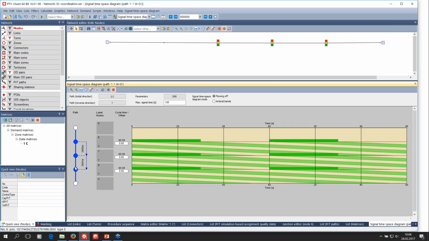So in this model now, the 3 signals are not coordinated. That means the time offset is 0 and the cycle time is 60 seconds for all 3 signals.